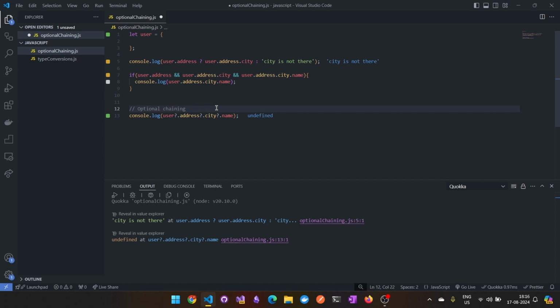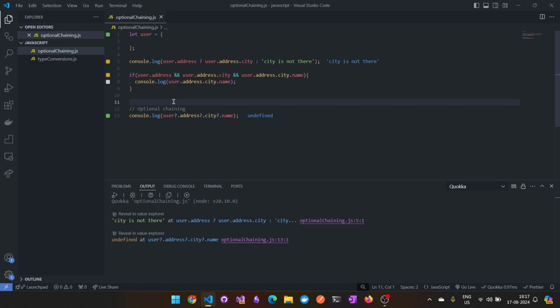Now there are some caveats to overusing optional chaining. Let's say that at all times the user should exist in the program. Overusing optional chaining can basically suppress the errors.